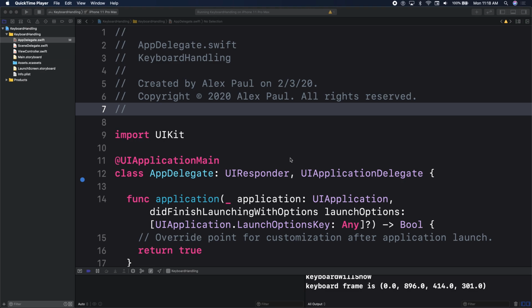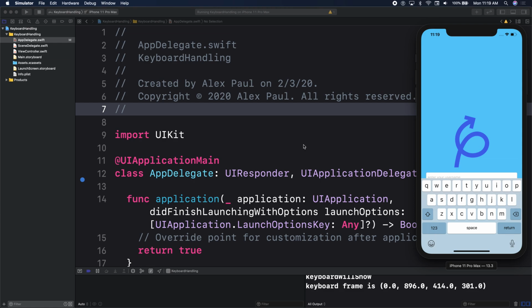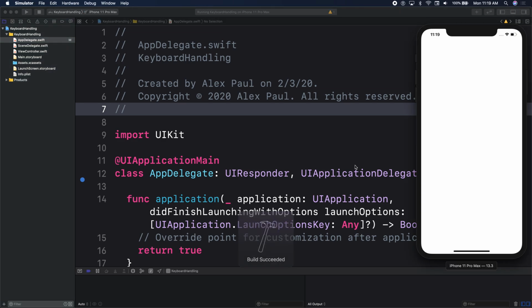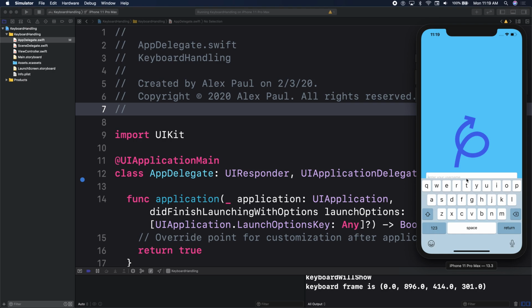I'll continue with our keyboard handling session. So far, what do we have? We have our app when it loads up. It listens to the keyboard notifications, but it does not update our UI yet. So what we want to do now is, when our keyboard comes on screen, alter the constraints of our center Y on our pursuit logo such that it goes up, okay? That's what we want to achieve.